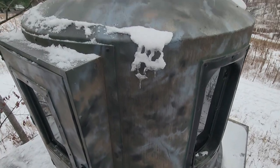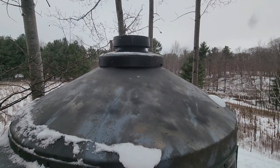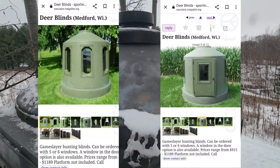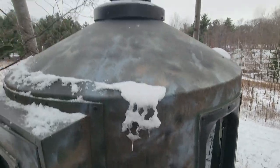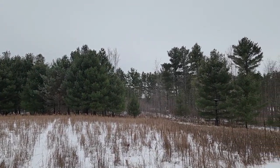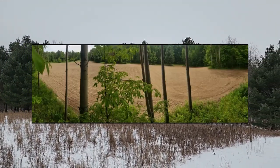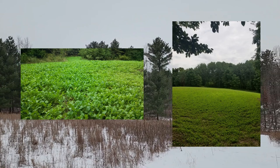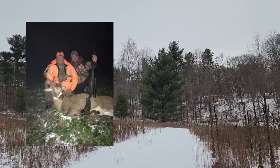Here's another look at this blind from the outside. This blind currently retails for $1,189. That's with the six windows and the door set up the way it is, your vent on top. This blind overlooks a food plot that's an acre or two in size. Andy's had success here turning up the soil and planting some brassicas and other greens. A friend of his recently shot a really great buck out of it during the Wisconsin gun deer season.